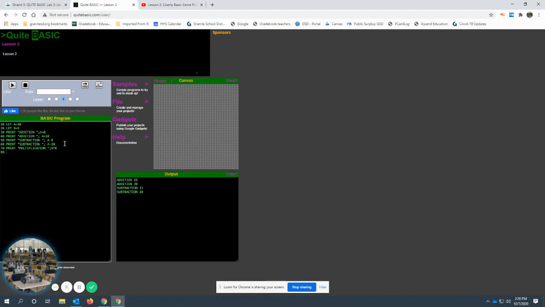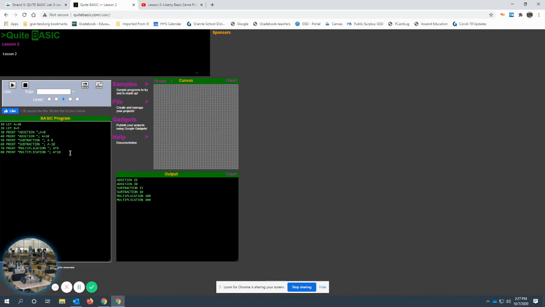And then we do it again with 10. Let's try this. And look at this: now we've got the addition, subtraction, and there's the multiplication.